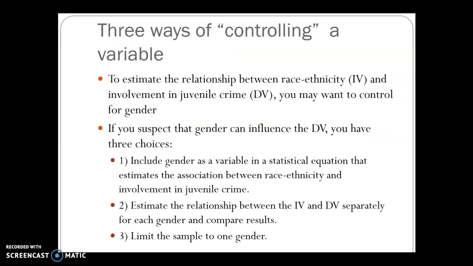Okay. There are different ways to control. I know here are three different ways, but you can do it statistically, essentially. For those of you who go on to do more research, we're only going to get into bivariate relationships, relationships between two variables. In this case, we're looking at race, ethnicity on the one hand as an independent variable, and then involvement in juvenile crime as the outcome of interest. We're going to look at bivariate relationships like this for the most part, so we're going to use correlational analysis for the most part.